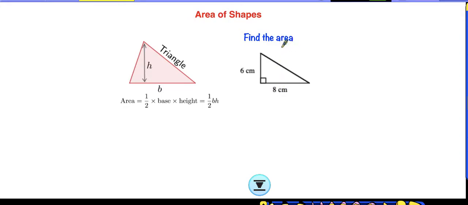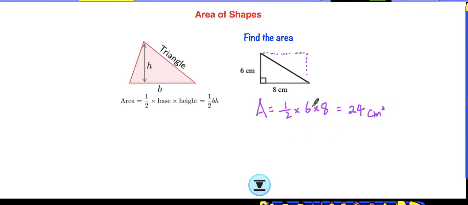Another way you can think of that one is if I draw another part of this one, you can see it looks like a rectangle, right? So this triangle is just half of length times width. That's why it's coming from that one. So there are multiple ways to understand the area of this one. So this area is going to be half times 6 times 8. So the final answer is going to be 24. You can also put the unit, since we talk about the area, so it's going to be centimeters square.